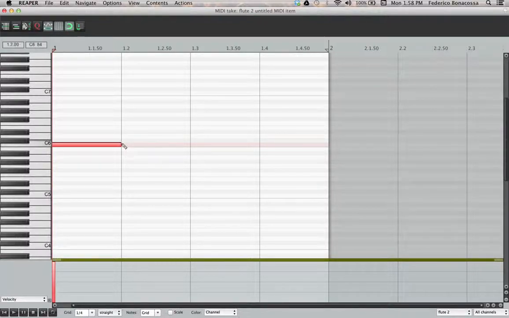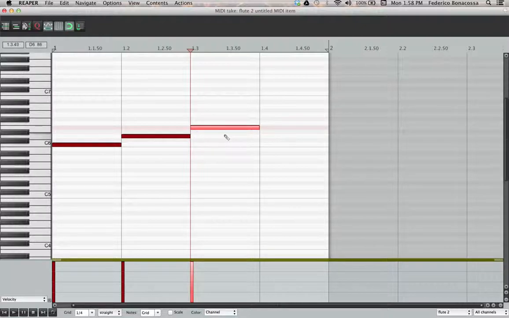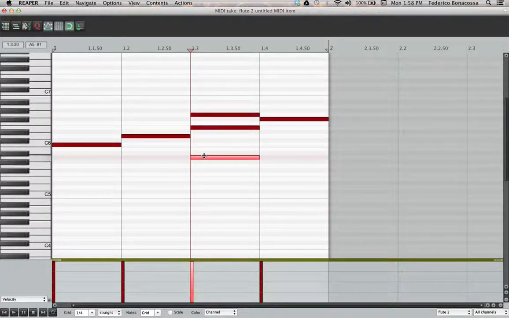So let's say that I want a steady stream of quarter notes, then I leave the grid set to 1/4. That means that the items are automatically going to be a quarter note long, precisely a quarter note long. That's actually very helpful, right? So if I double click over here, now I have a D, and then remember that each of these lines is actually a half step. So then another one here, and you can have multiple ones, right? This would be a chord, for example.